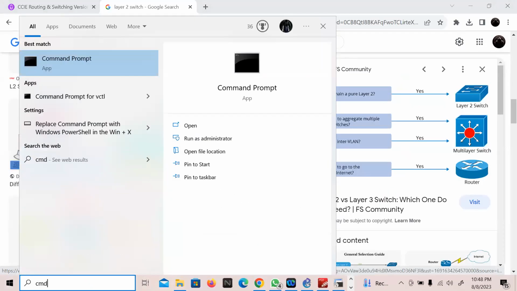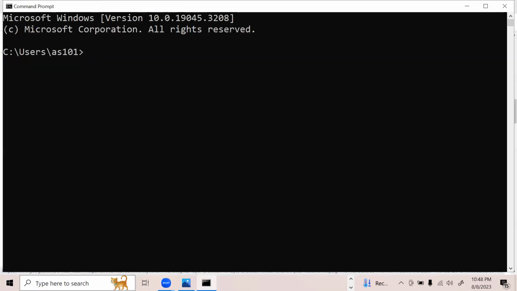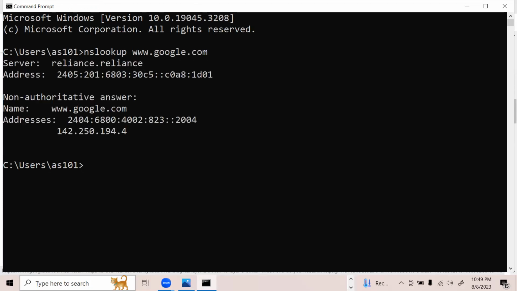I am opening my command prompt. I am trying to ping any IP. Not 192, I will ping a Google IP. First I will convert the Google address to an IP. The nslookup command will convert name to IP. www.google.com. Okay, I got my Google IP.